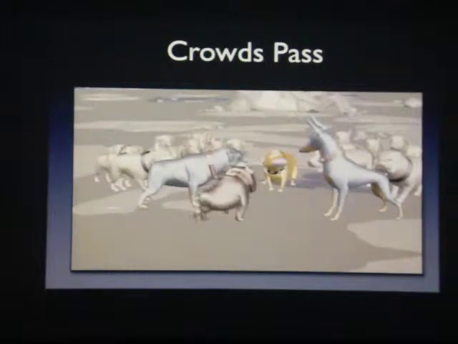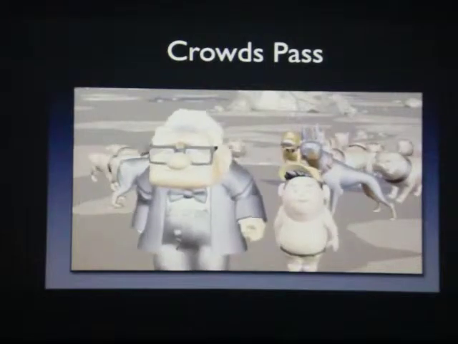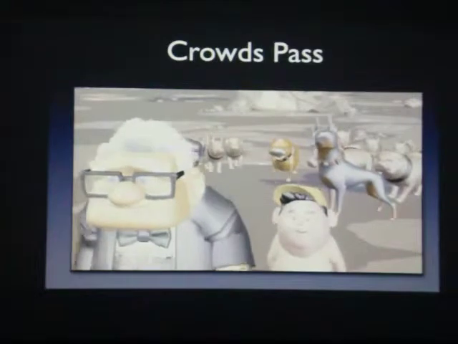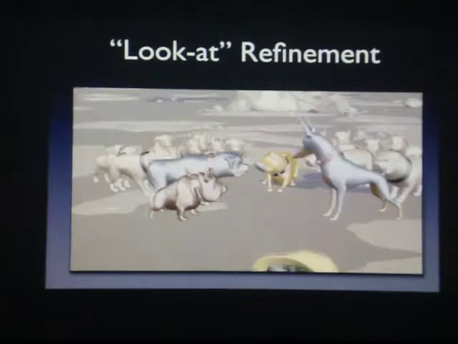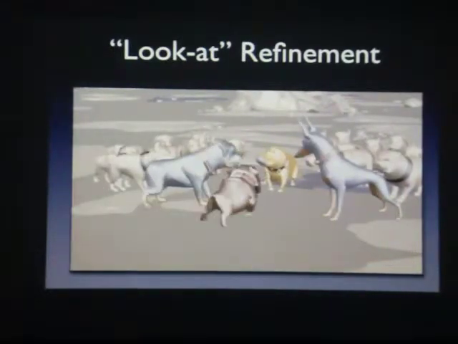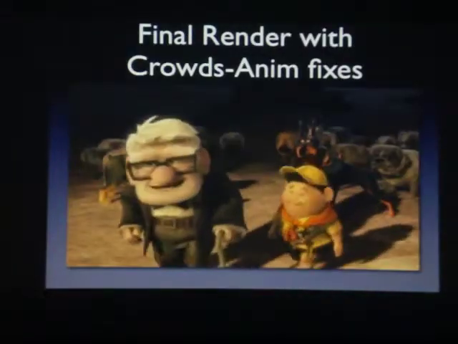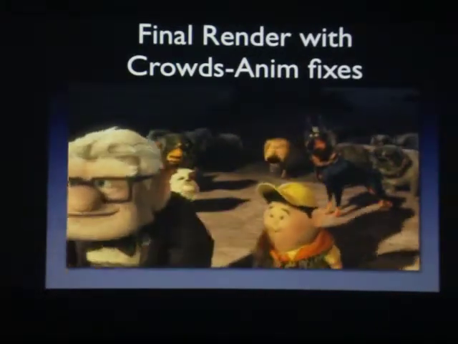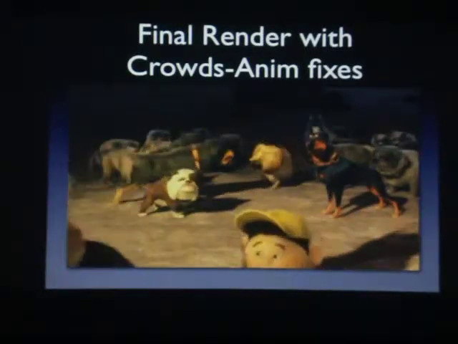They walk forward and then they stand. And it's timed so that they stand about when those dogs confront Doug walking through there. Beyond that, we usually do something called lookout refinement, where we have a tool that can make all the characters look at a certain point on screen at a certain time. So we get some head turns from that. And finally, with animation fixes, we'll also just make something where, like, the screen left will add an extra step to a dog. So that's a very simple example of a finite state machine.